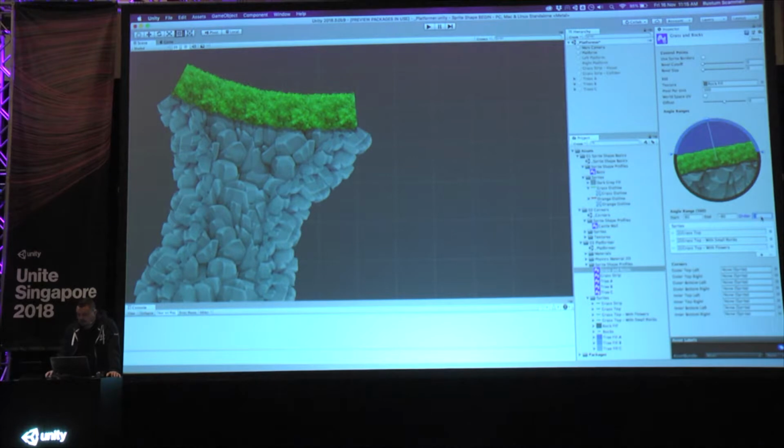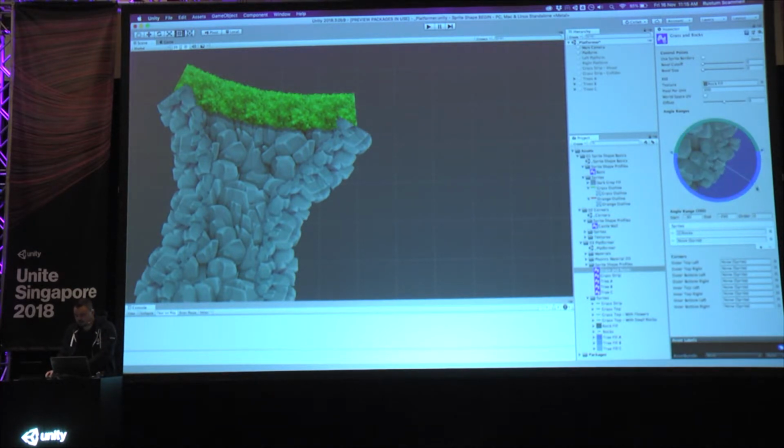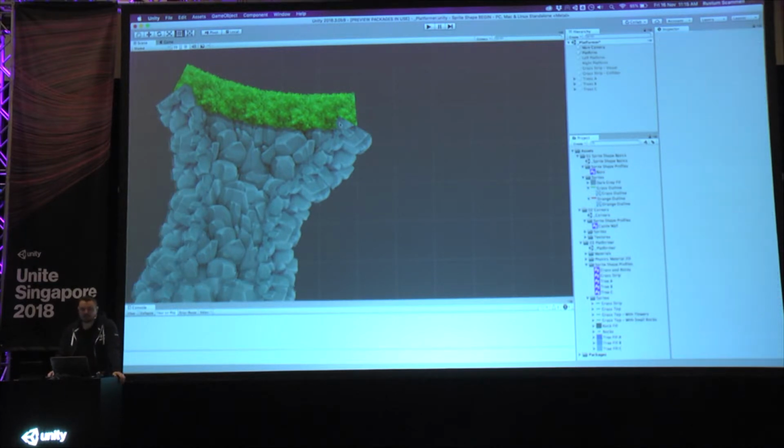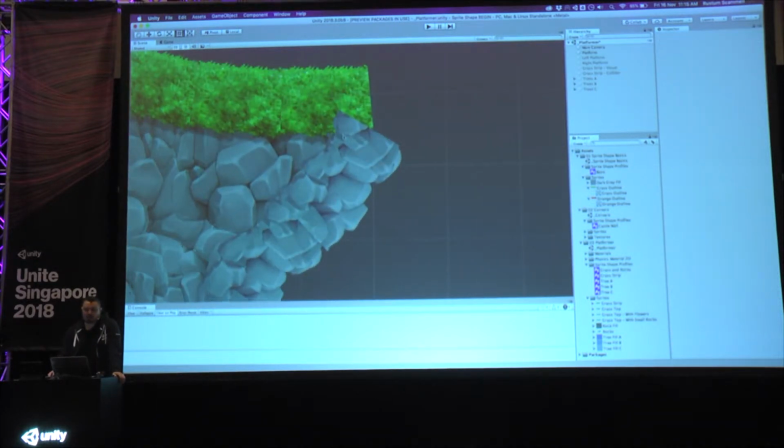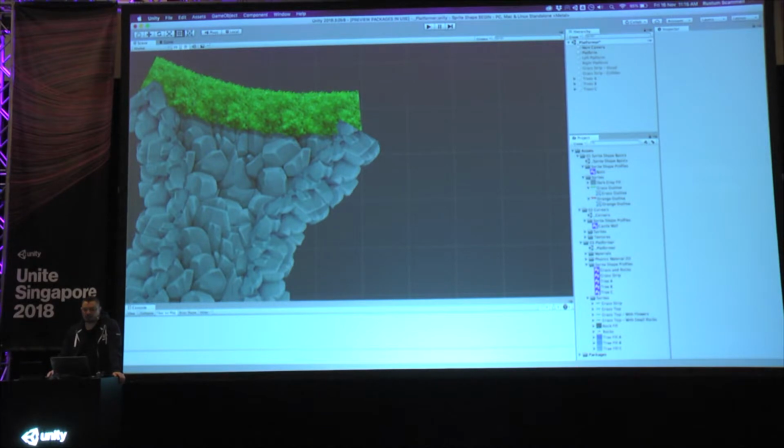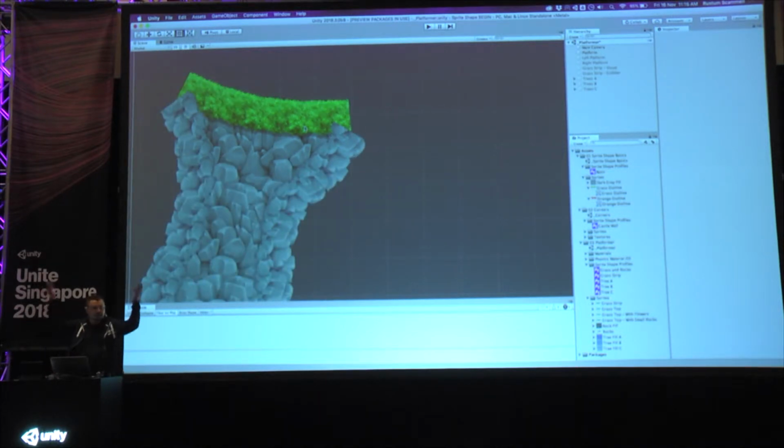And let me just mess about with this a little bit. Yeah, that's what I wanted. So we've kind of got the rocks rendering in the wrong order. We've got the grass on the top. What I want is I want the grass rendering over the rocks all the time. And I want some softer edges here, because this looks broken, right? This looks like someone sliced a piece off the edge of this grass, which is exactly what happened.